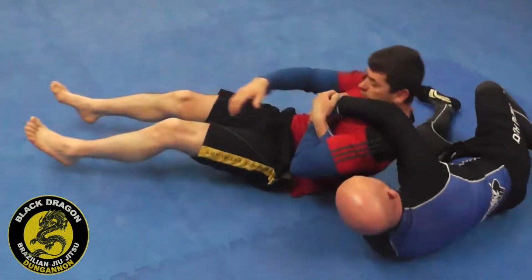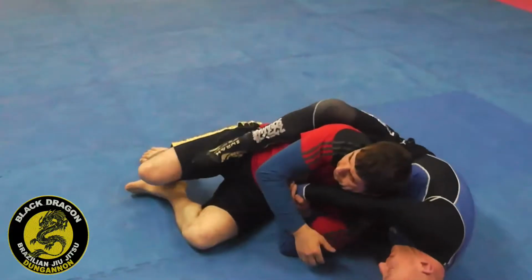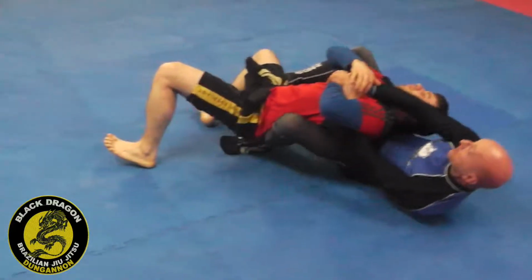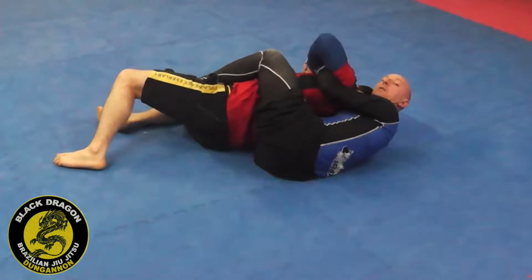Let's just sit up this way. And when he does, there's a space opening up. I swim in my left shin, and I bring in my first hook. Now I'm just going to roll this way and put in my second hook. Control. Oh, we're back into the back position again.